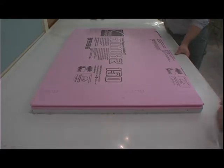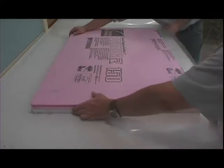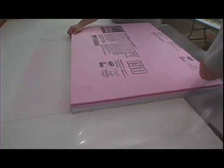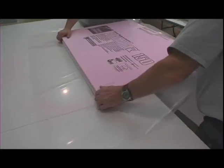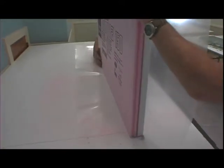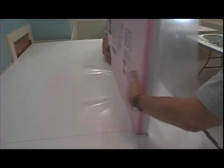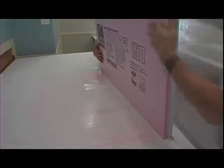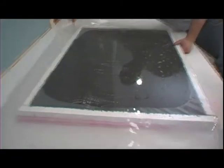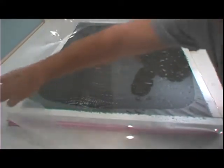So Jim and I are going to lean up against the edge of our casting table. We're going to pull the base material and the countertop a good portion of the way off. The next thing we're going to do is flip it up on the edge. Then we're going to slide it back towards us slightly. And then very gently, we're going to set it back down on its back. At this point, we'll grab the end of the base material.